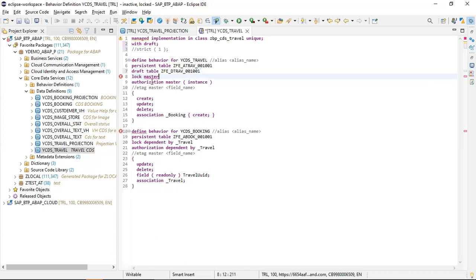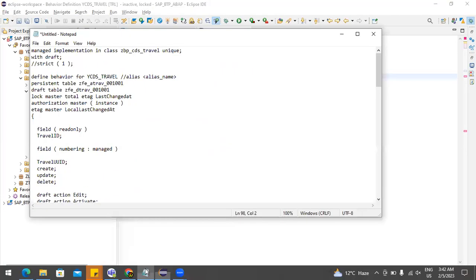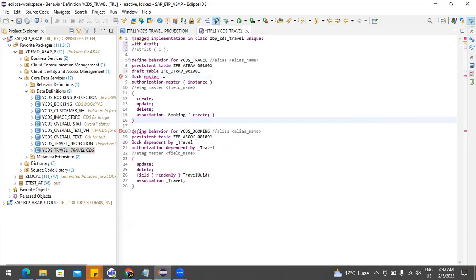Then again, here some properties we have to define. So what are those properties? I'll show you. Along with this, we have to define the lock master, e-tag, and lock master e-tag.